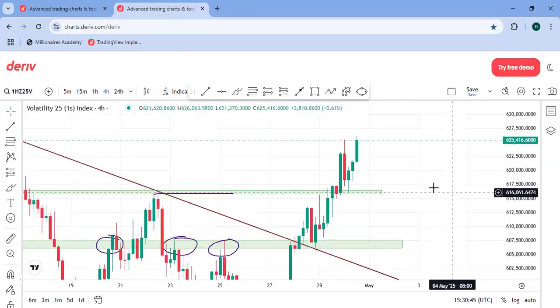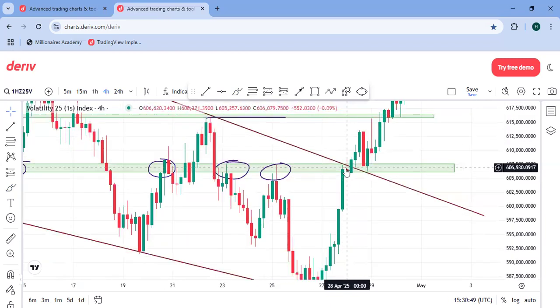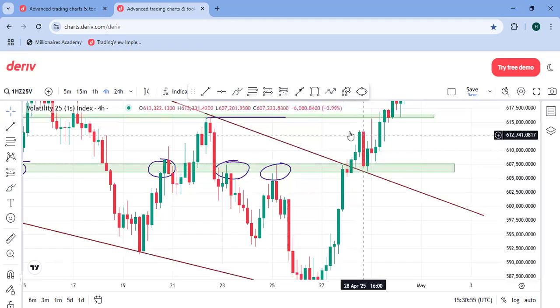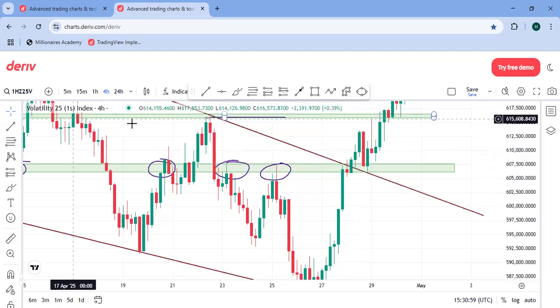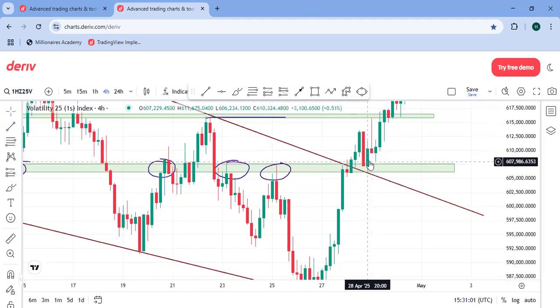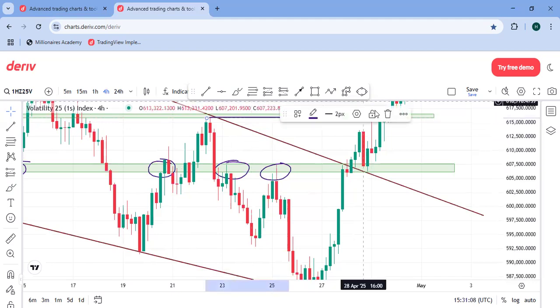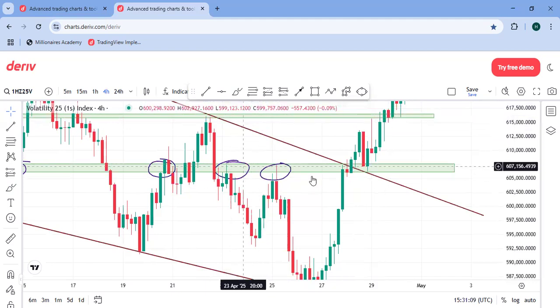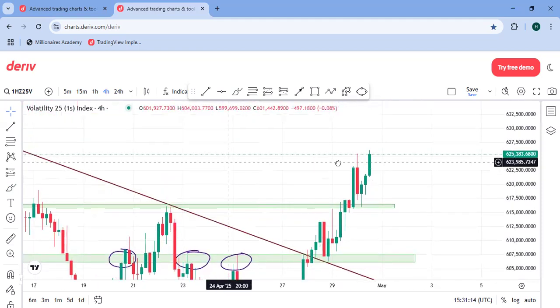So if I had gotten the opportunity here, if I had tried to make a sell here and the market kicked me out, then I would have waited to take the buy and it would have given me so much profit. You understand? Especially volatile pairs like this, like this V25 one. If you're able to find a good entry, a little move gives you so much profit. All you need is to ensure you have a reasonable account size, because these kinds of setups will give you so much profit in the market. I hope you understand. So it's very simple.